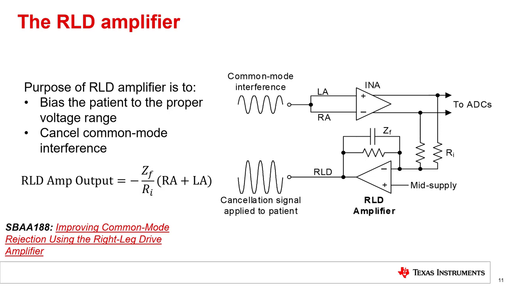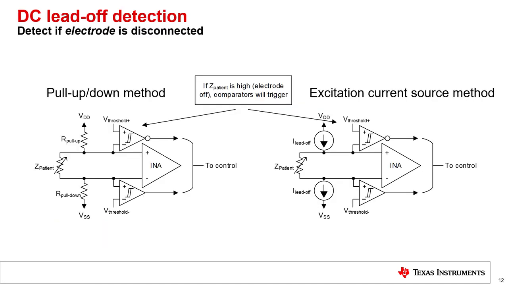Next let's discuss a common feature of ECG data acquisition systems: leadoff detection. Physicians using ECG to monitor their patients need to be alerted when an electrode becomes disconnected or no longer has a good quality connection. Generally this is done through impedance sensing. On this slide we show what's called DC leadoff detection, which is when a DC excitation source is used to determine the impedance of the electrode connection. On the left we use pull-up and pull-down resistors along with comparators. When patient impedance becomes too large, the voltage of the positive or negative input to the INA will be pulled up or down respectively. The comparators are set to trigger at a predetermined voltage which corresponds to an impedance level where the electrode is said to be disconnected from the patient. The system monitors the output of the comparators to see which electrode is off and warns the clinician.